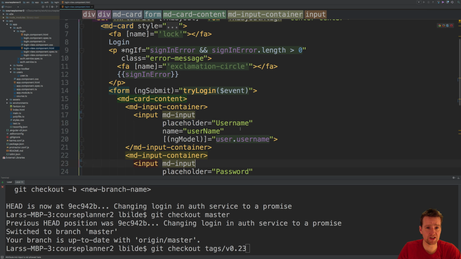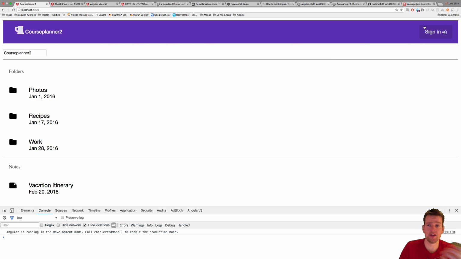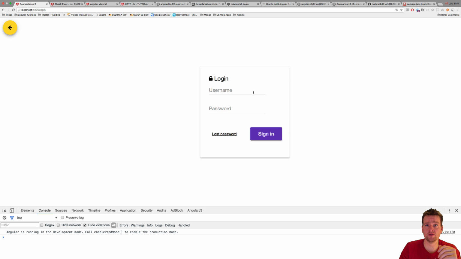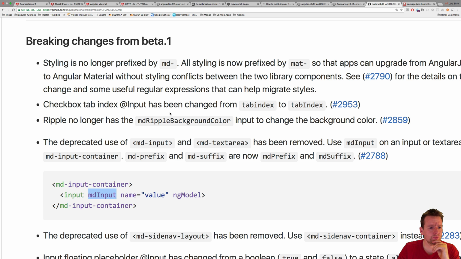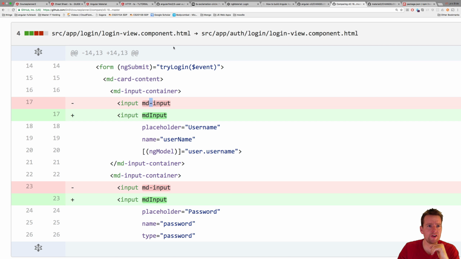Going back here and changing it back, this is the only change I made, by the way. So going back to my code again, and now everything starts up again and everything's running. But that error, it's crazy, and I couldn't read it probably, but I figured it out in the end. So if we go to Material 2 and we go in here, you can see this is the change you need to make. If I go into my comparing like we used last time as well, you can just see inside the login view that this is the only change I made. So I just want to show you that as well.